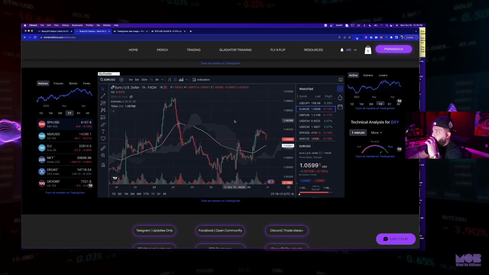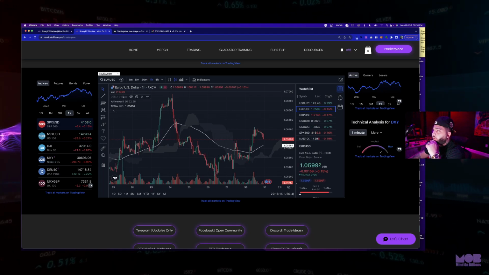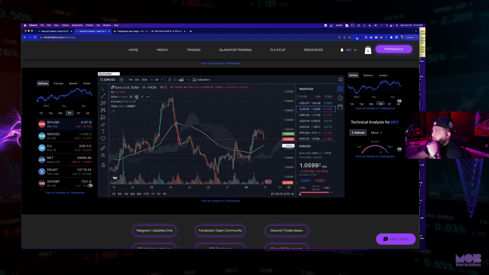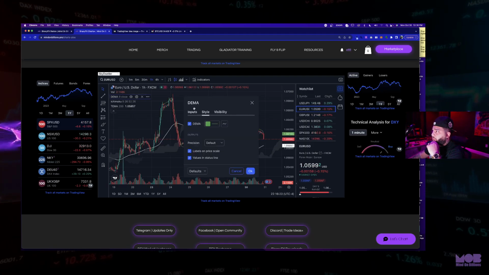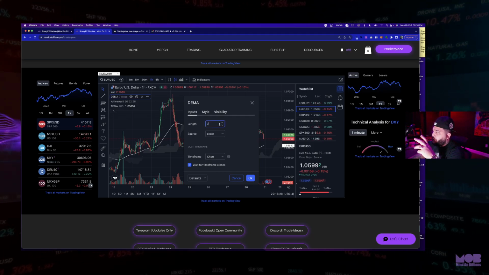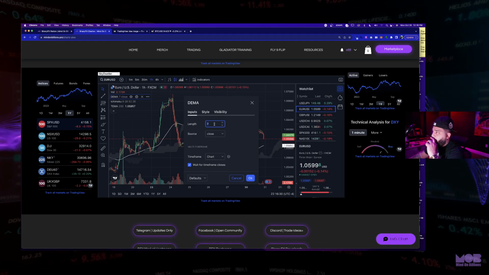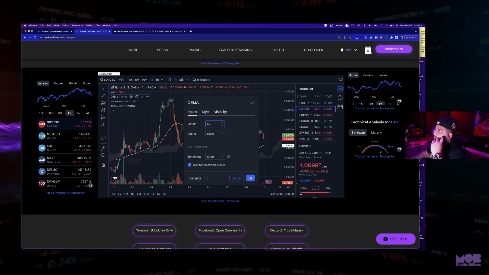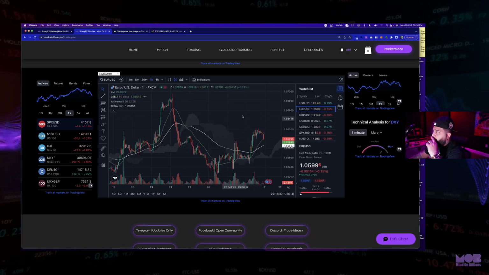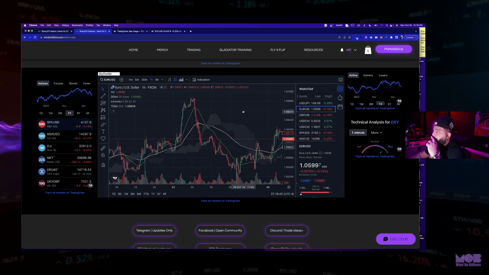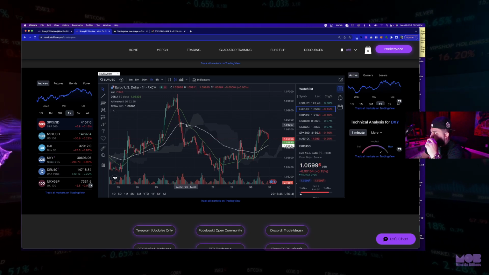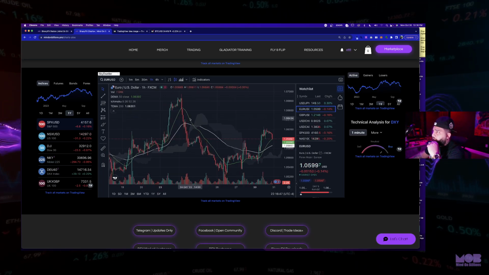All right, now we got the double exponential moving average. I can show that too. Inputs is way too tight. I don't like that. Let me move this to 50. Okay, bam. All right, you see that it's green, right? This is the faster moving average. So I'm gonna look at this and see how it's gonna cross and do its thing.